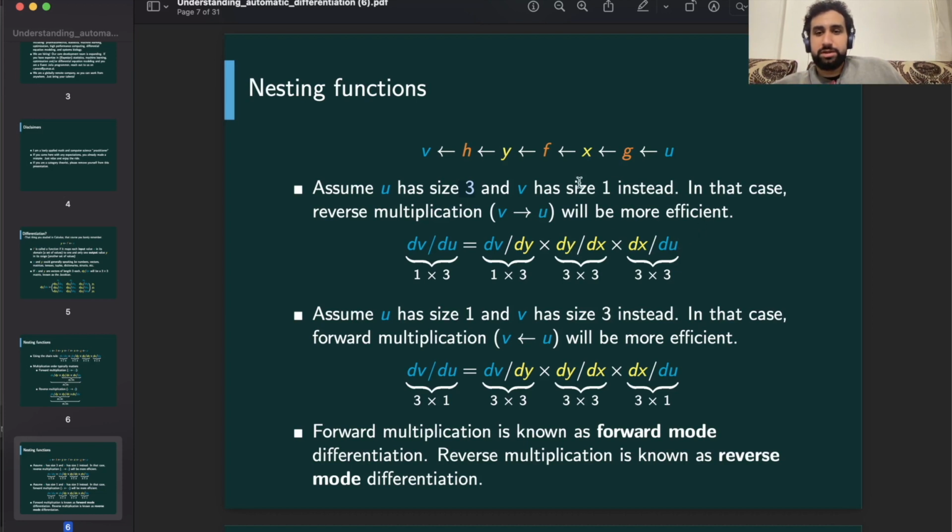And so in this case, if we start from the right-hand side, you start with this matrix multiplication, and then at the end we multiply the result matrix by a 1x3 matrix. We can think of this as a row vector, and so we can multiply a row vector by a matrix.